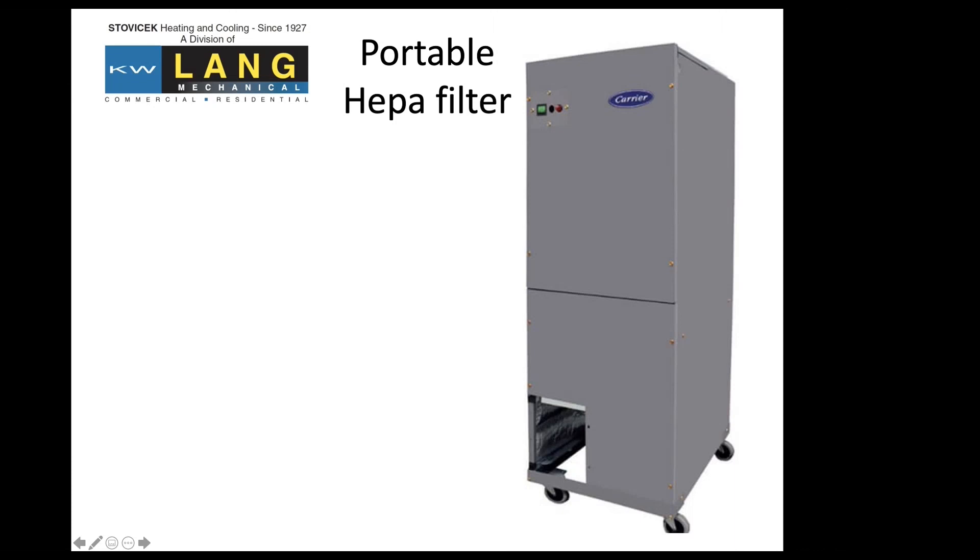Preventative maintenance definitely seems like it would be much cheaper than having to fix or replace something when it goes off. I mean, if we go out there and end up having to clean the coil and spend several hours out there, if you wait five years until it breaks, the cost of us doing it on an emergency is usually more than if you would just have had a contract.